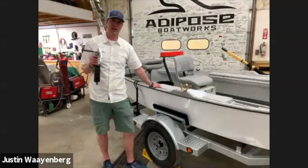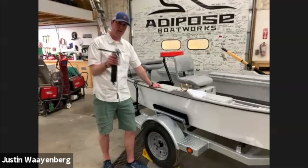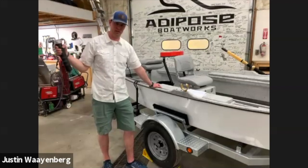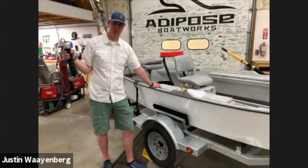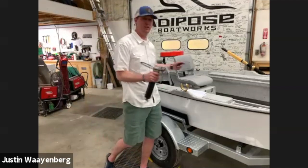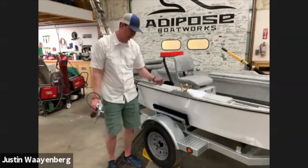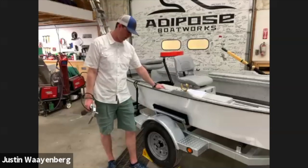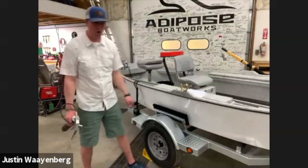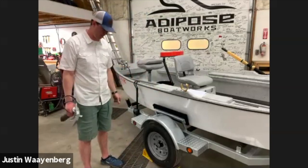How I like to do it is I like to grease them and check them in the spring, and then grease them and check them sometime in the summer, and then do a good solid check sometime in the fall, just in case. I'm not someone that likes to wait until, like today it was 80 degrees out. I'm not going to wait till it's 80 degrees out and want to use my boat and then go check it and be like, oh man, my hubs need repacked, and now I'm out of a day fishing. So just do that proactively in the fall when you're going to put the boat away. But then just after the spring, make sure that it's good to go.